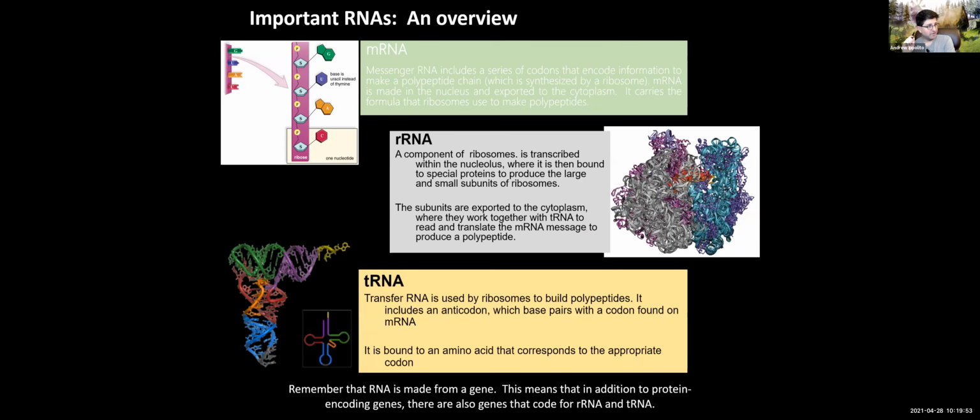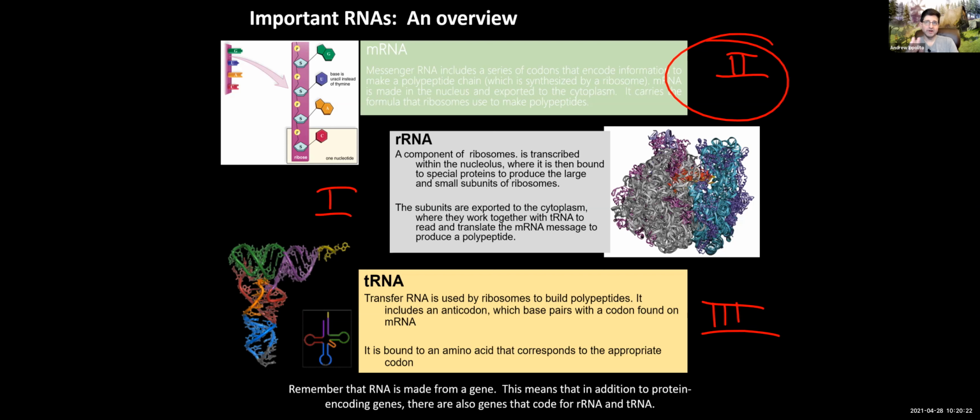We talked about the different RNAs: messenger, transfer, ribosomal, structural, functional. RNA polymerase 2 makes messenger RNA. RNA polymerase 1 makes ribosomal RNA, and RNA polymerase 3 makes transfer RNA. Three different types of genes. The only one we're going to worry about for our discussions is RNA polymerase 2. Just understand, all RNA is transcribed from DNA, and there are genes.